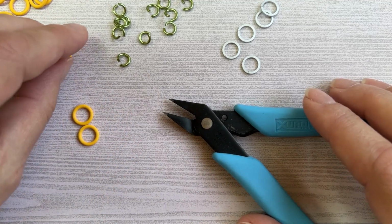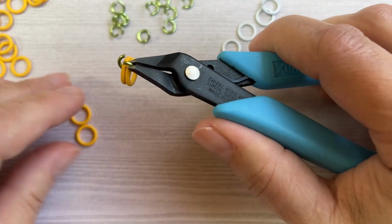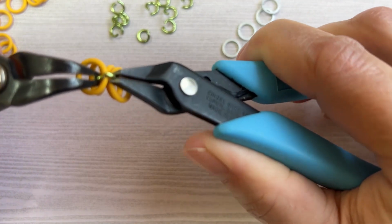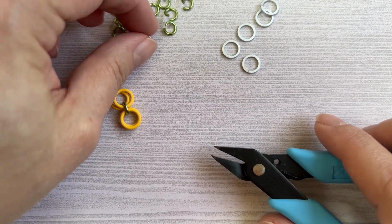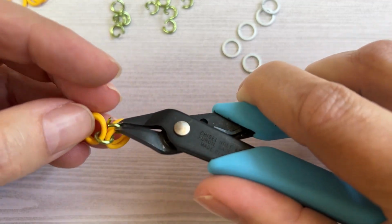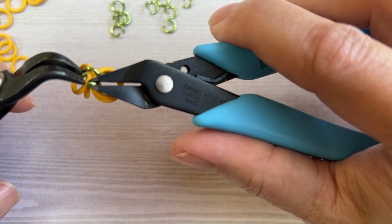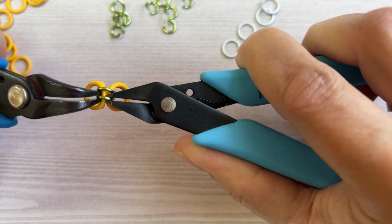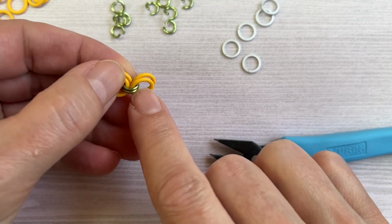Okay, so the first thing I'm going to do is take one of my pre-closed jump rings in the 18 gauge 5/32, and I'm going to pick up 1, 2, 3, 4 rubber O-rings. I'm going to close this jump ring. Okay, and I'm going to take a second jump ring. I'm going to pass through 1, 2, 3, 4 rubber O-rings again. So this jump ring's just going to sit parallel to the first one that I put into place. Let's make sure to get a really good closure to this if possible. Okay, so now I have 4 rubber O-rings and 2 jump rings.